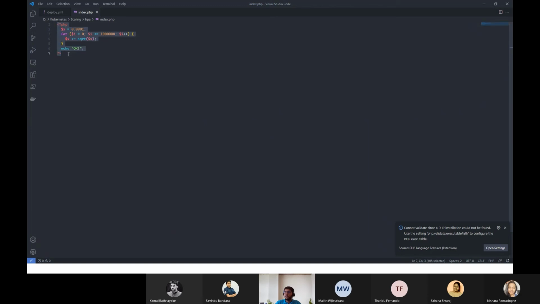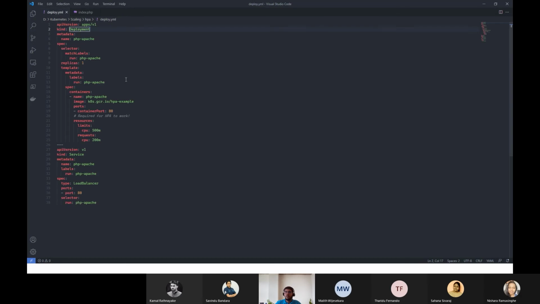So what it basically does is it mocks sort of a heavy computation work. So it basically keeps doing this when we call the server URL. So coming back to the deployment, you can see we have the deployment, and we have specified the image over here, and we've specified the name.